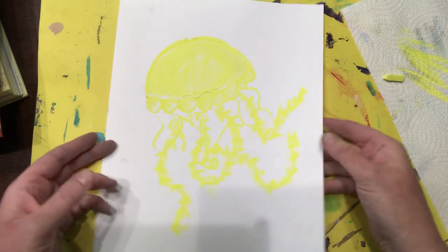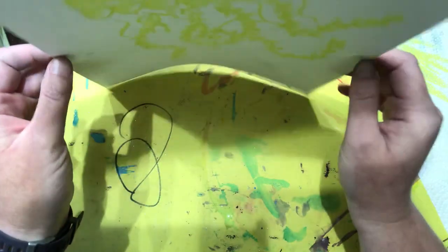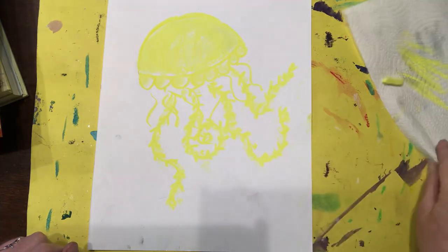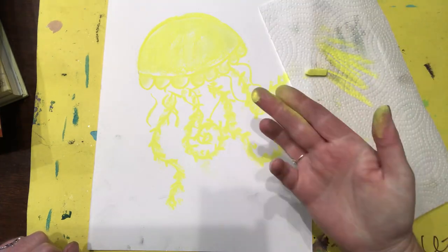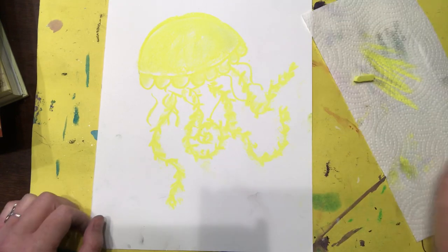And then I'm gonna take my paper because I'm starting to get some chalk dust. I'm gonna hold it up and I'm gonna tap it. And that's gonna let some of that chalk dust fall. And I can take my fingers and wipe it on the paper towel to clean it a little bit. And then I'm gonna select my next color for my jellyfish.